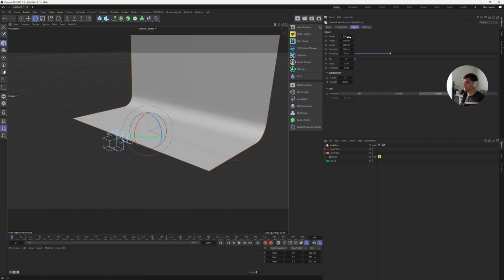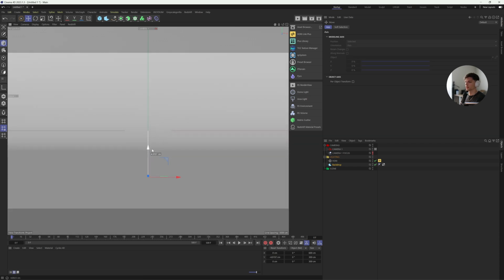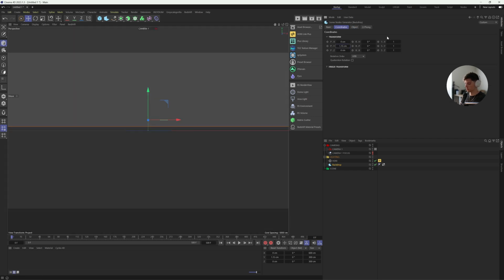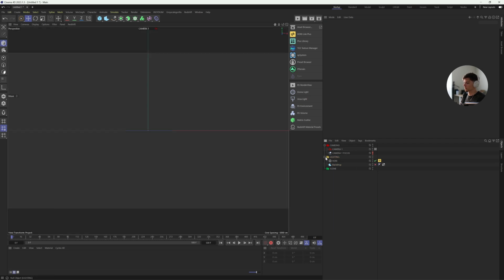You have all your settings here like width, height, depth, subdivision, extension, all that kind of stuff. You know, what kind of depth you want to the actual bend itself. And I like to keep this in lighting because I don't really consider it part of my scene generally. Usually I'm using it to bounce or reflect light. And so I leave this in here, and I'll come into my camera view really quick just to kind of see where I should place it. Probably somewhere like, I like round numbers, so we'll just go to -2. And then I will actually just turn this off and hide it.